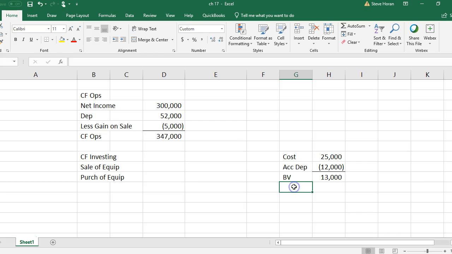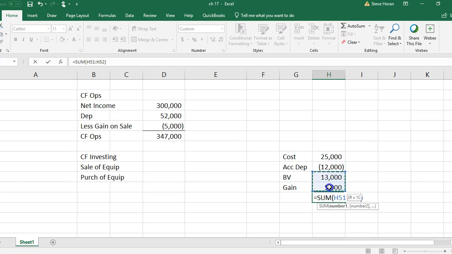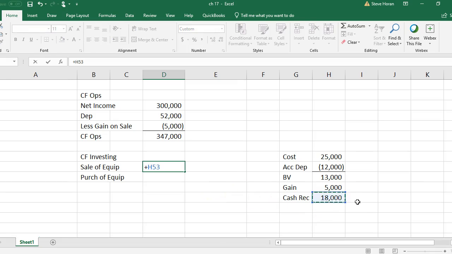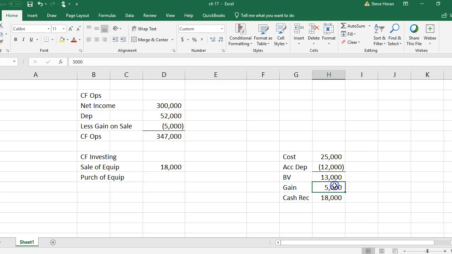We know the gain was 5. It gave us that already. We've already used that adjustment also. And so that means the cash received has to be the sum of those last two numbers: the book value and the gain of 5 equals the cash. So that's the cash received. So for the sale of equipment, the net cash realized is $18,000. And so that $5,000 adjustment up here in operations is down here. So we essentially moved it down to here. We received $18,000 on a book value of 13, so that 5,000 is hiding out right in here now.